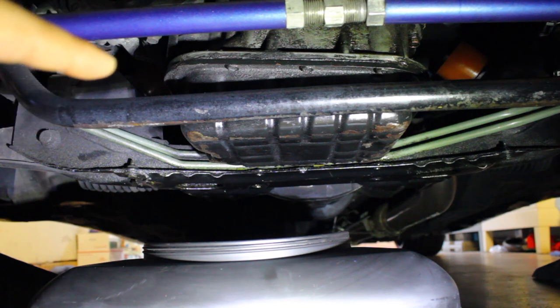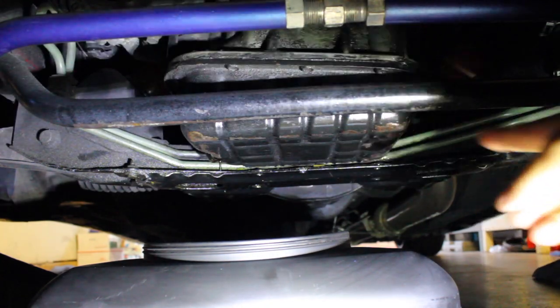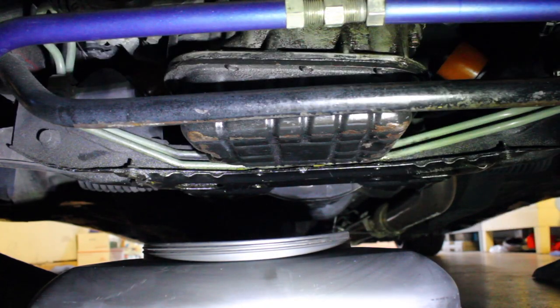And also the condition of the OEM oil pan, it's been pretty beat up. As you can see, a couple rust spots and a couple dings right here. So we're going to get rid of that by putting on the brand new oil pan. So we're just waiting for the oil to drain out of the pan. And then from there, we're going to start taking the bolts out, and then I'll show you how to drop the pan without messing up the upper oil pan.